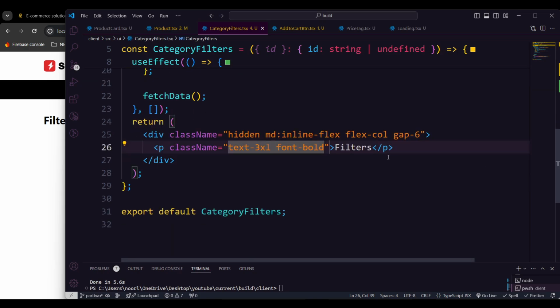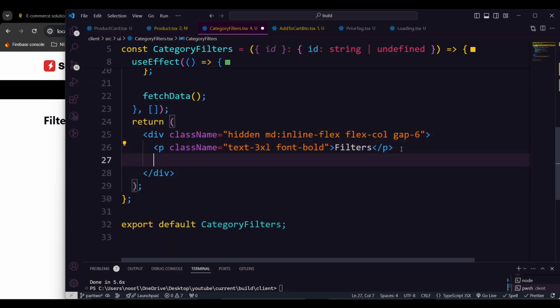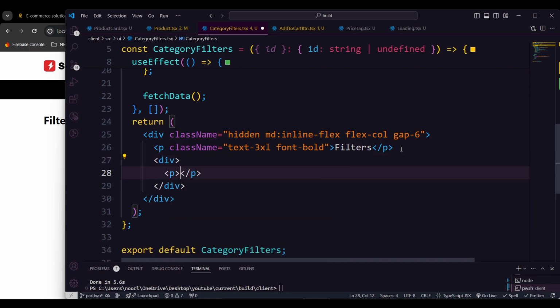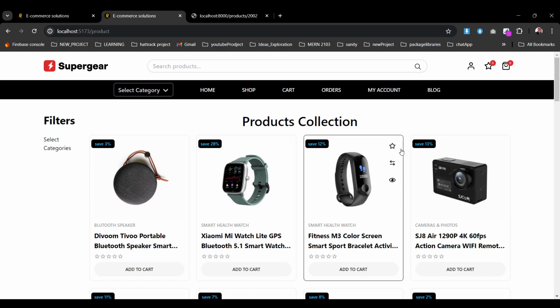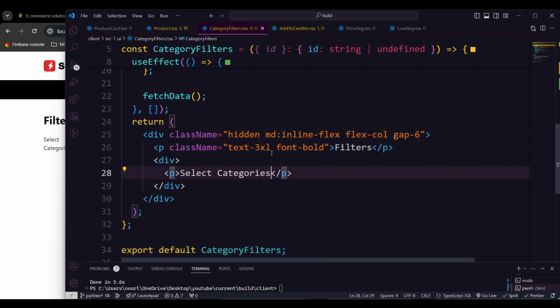After that filter I'm going to add another div which says select categories. Okay, on that select categories, did I miss something here? As much as I remember I didn't miss anything, but why can't I see it properly?